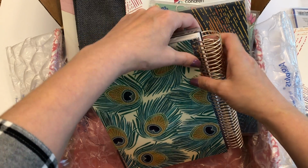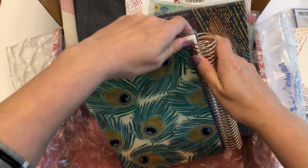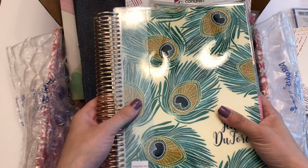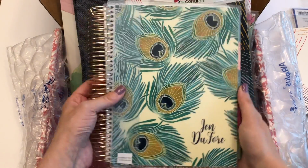In the beginning, I thought I was going to be a one cover girl, and then I love switching mine now. This is really beautiful, like a peacock cover. So let's go ahead and go through the planner. I'll get all this stuff out of the way and we can go through the planner.